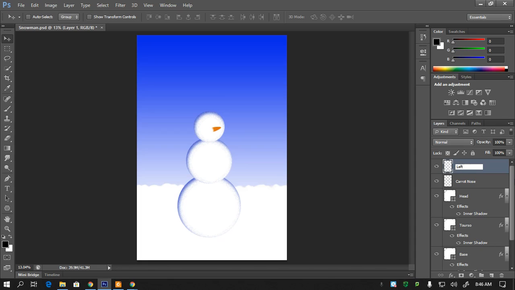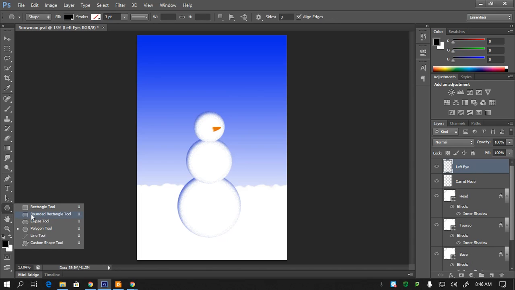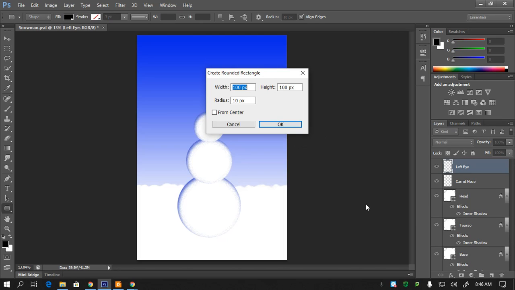So we'll use this as the left eye on the snowman. And then we're going to select, they said the rounded rectangle tool, not the regular one, but the rounded, because we want softer edges. Okay, click the rounded rectangle tool. And in order to get that pop-up box, do you remember where you have to click? We did the same thing with the carrot. The background, very good. So click on the background, just like that, and your rounded rectangle box will pop up.